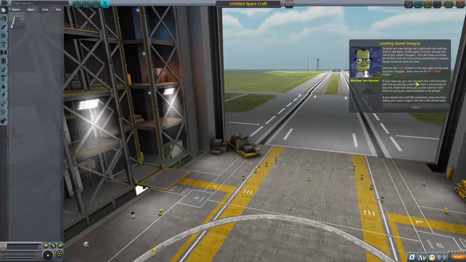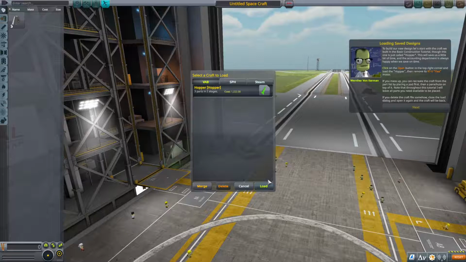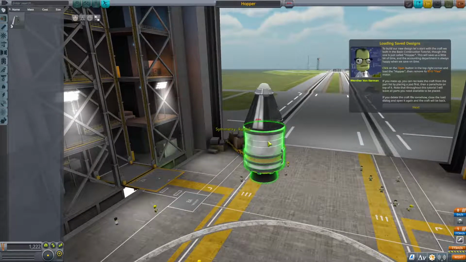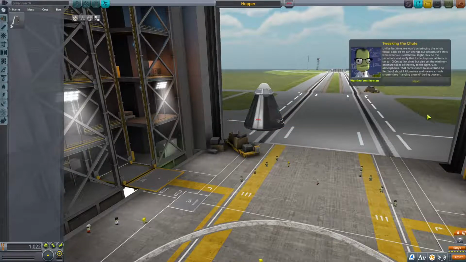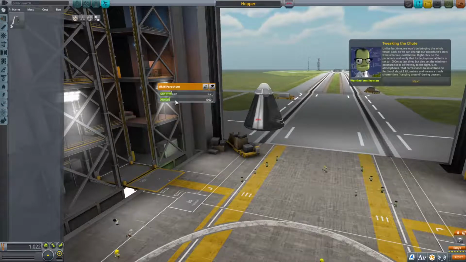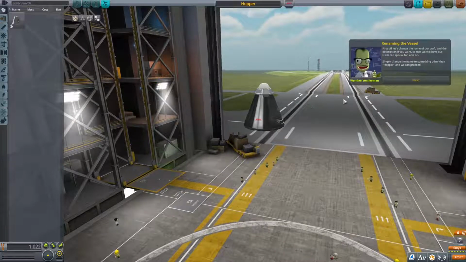So for this particular thing we've got to do now, we've got to open the hopper, and we've got to remove, according to that, the RT5 flea, which is this part. And now we need to tweak the chute. So we need to right click on the parachute, leave the altitude as 1,000. We're going to change the minimum pressure to 7.5 because that apparently corresponds to an altitude on Kerbin of about 2 kilometers. Apparently that's right.